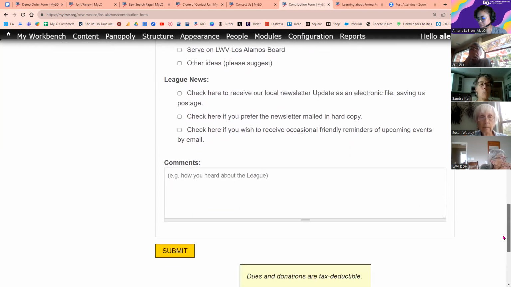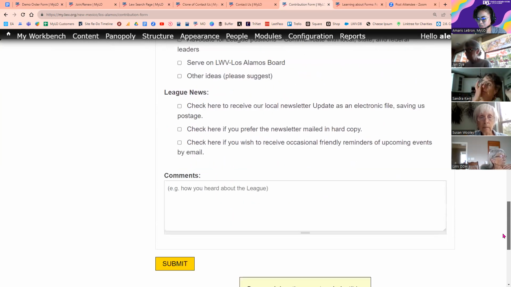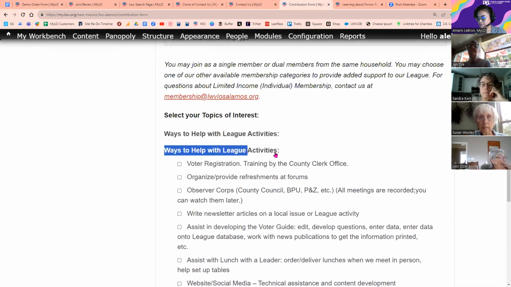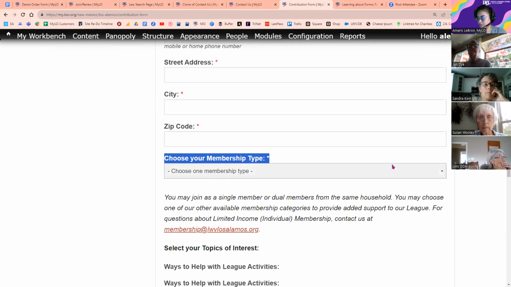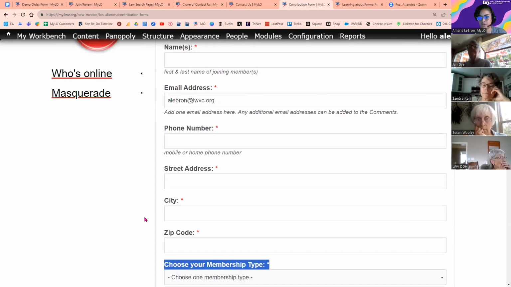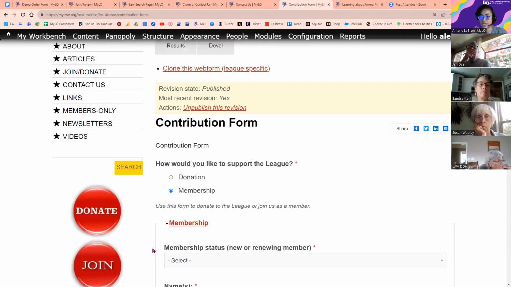Oh, that's nice. Yeah, so what they did was, starting out, they had to build every single one of these components individually. Some of these might be the same in the donation field set. Whether they're looking for donation or membership, you're asking them for their name, email address, phone number, street address. You're typically going to have that same information in both. So that requires you to create two separate fields.